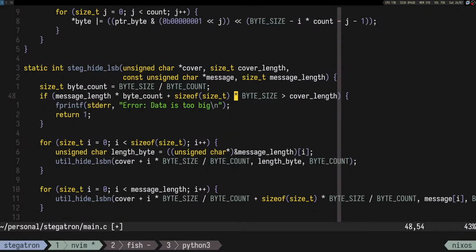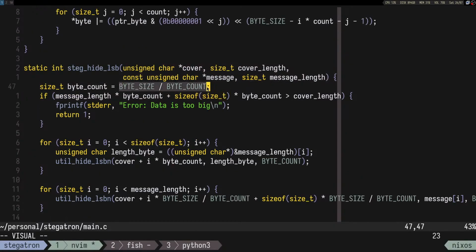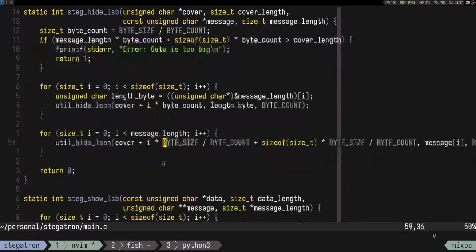But now we should be able to fit in more data if we use a different. So if we multiply i with this kind of division, huh? Yeah, I really don't know.